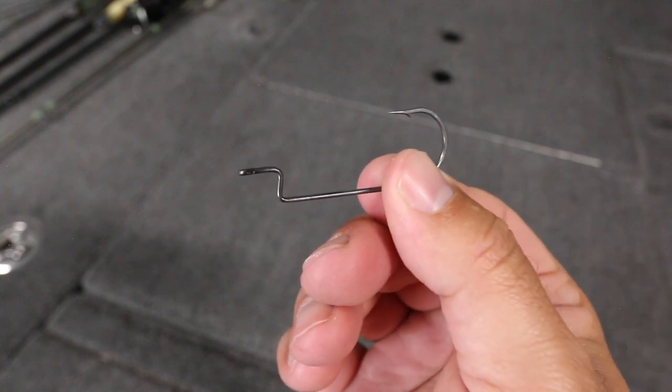Something I have learned especially when fishing really big weights: do not ever slack-line on the hook set. What I mean by slack-lining is when you drop slack in your line and then set the hook. When you're fishing those really big weights, you more or less want to simply pull back swiftly. You want to make sure your line is tight to that fish, and the hook set is more of a swift pull backwards — not dropping the rod and really setting hard backwards. Now the next thing I want to talk about is hooks. There are a number of different hooks you can use on a Texas rig: an EWG style hook, a worm hook, or what they call a straight shank hook.